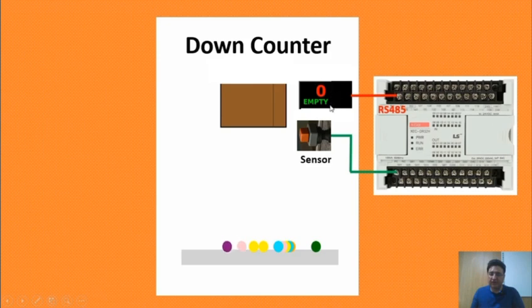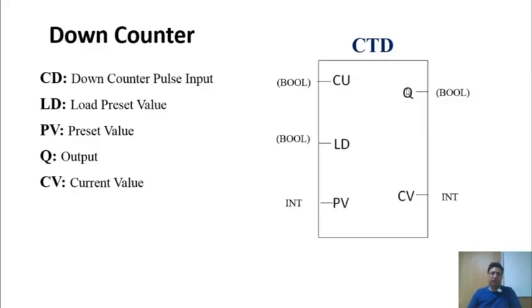We have also connected this display to our LS PLC through the RS485 serial communication port. So when we search for CTD in the software, under the functions and function blocks section, it relates to our down counter function. Well, this is quite similar to the previous counter with one significant difference. The CU is directly related to our pulse input, where we need to enter the address of our sensor here.